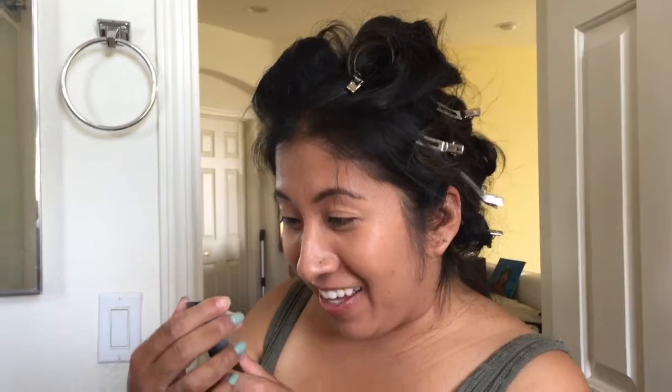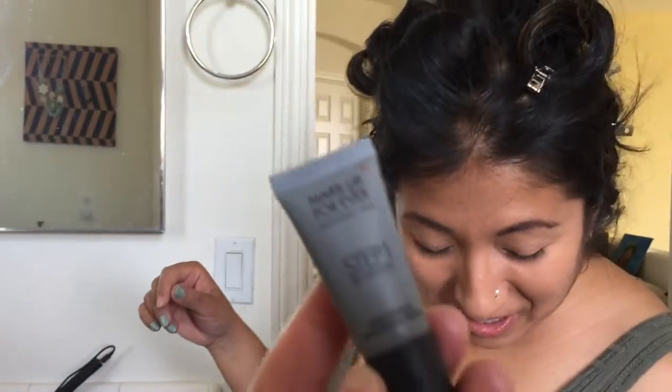So we couldn't find the primer. So what did you use instead? I used Makeup Forever smoothing primer, which I honestly have never used on my eyes. It's not for your eyes. Is it this? Yeah. I never used it. This is what she used. I would probably not suggest it. It's not made for that.